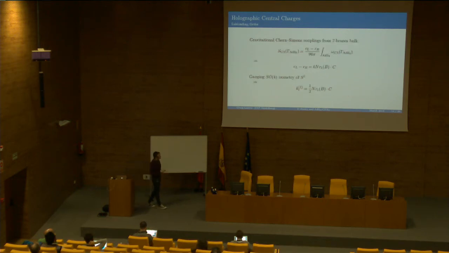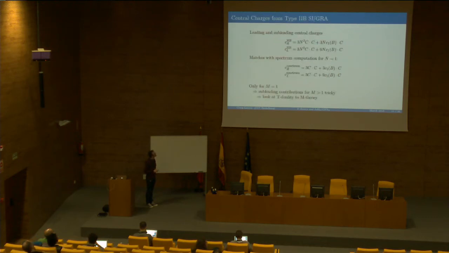You can also compute subleading contributions. I won't really tell you this in any detail, but you can use the Chern-Simons couplings and you can gauge this S3 isometry to determine the contributions at subleading order in n. And so I just summarize the central charges now to all orders in n as computed from the AdS/CFT dual. Notice that if we set n equal to 1, we recover what I told you to remember from the spectrum, as we would hope.